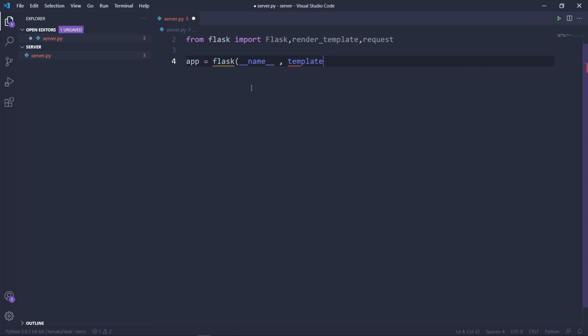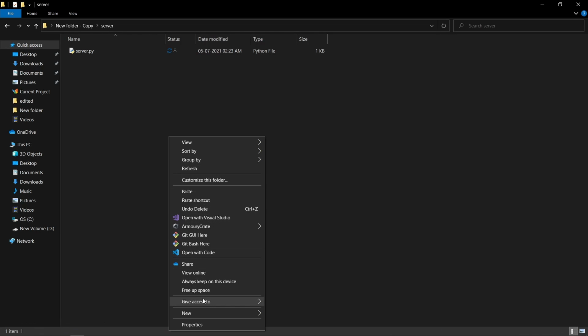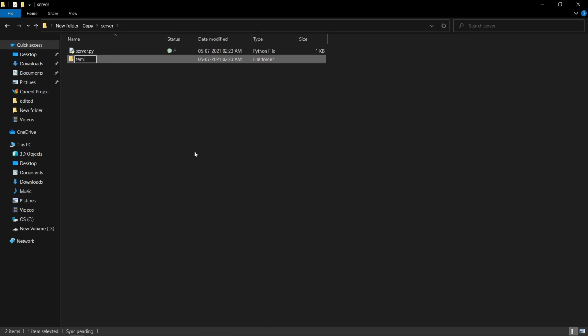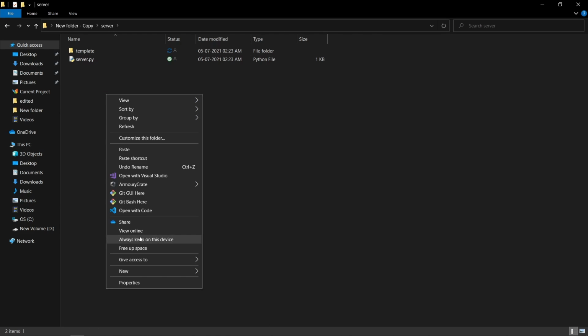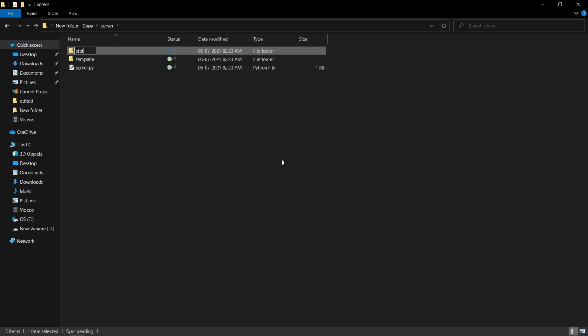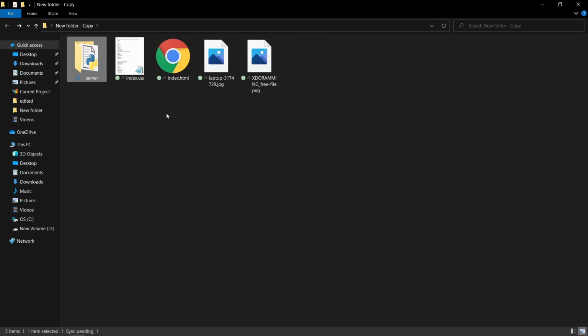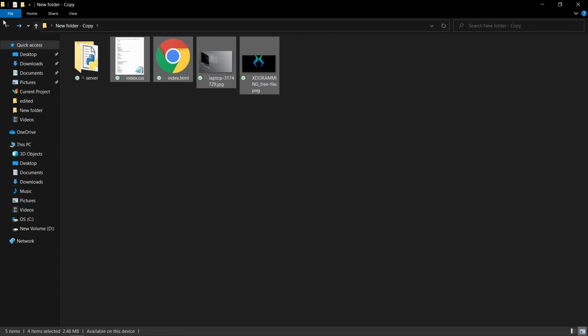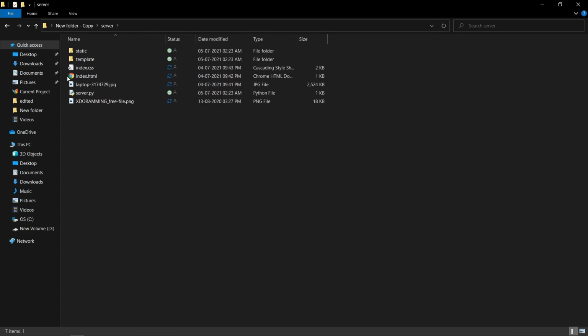and my template folder will be template. Okay, so create a folder, new folder, template, and also create a folder static. Copy all these files inside this.